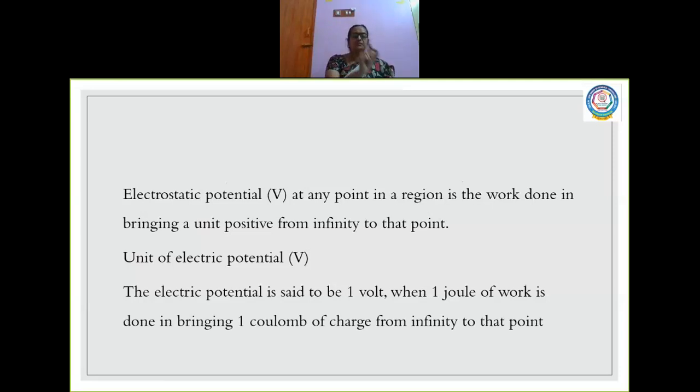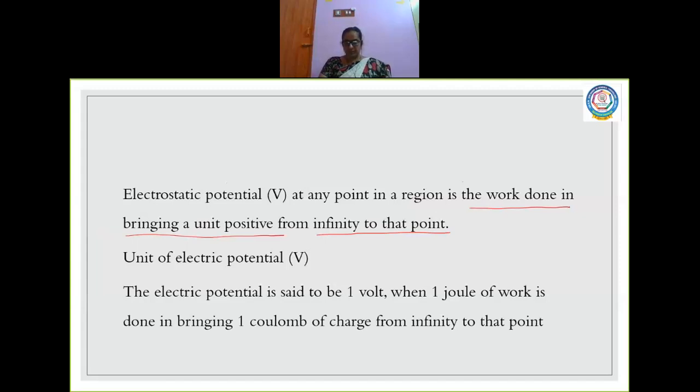Now we derive the expression for electrostatic potential from potential difference. In potential difference, we consider the two points to be in the electric field, whereas here I am taking the point R at an infinite distance, and the value at R is 0, because potential at infinity will be 0. So electrostatic potential is the work done in bringing a unit positive charge from infinity to that point. R is at infinity, and I am bringing the charge Q from R to P, a particular point. You call it electrostatic potential.